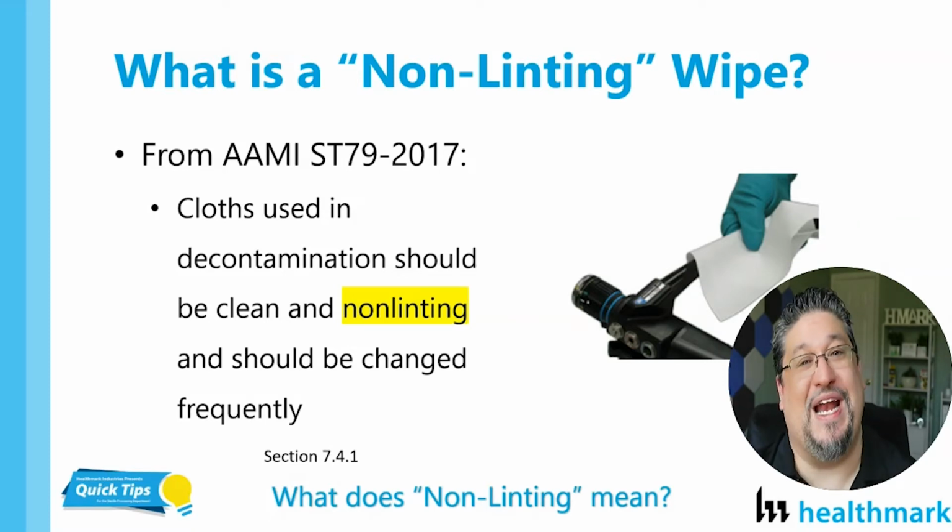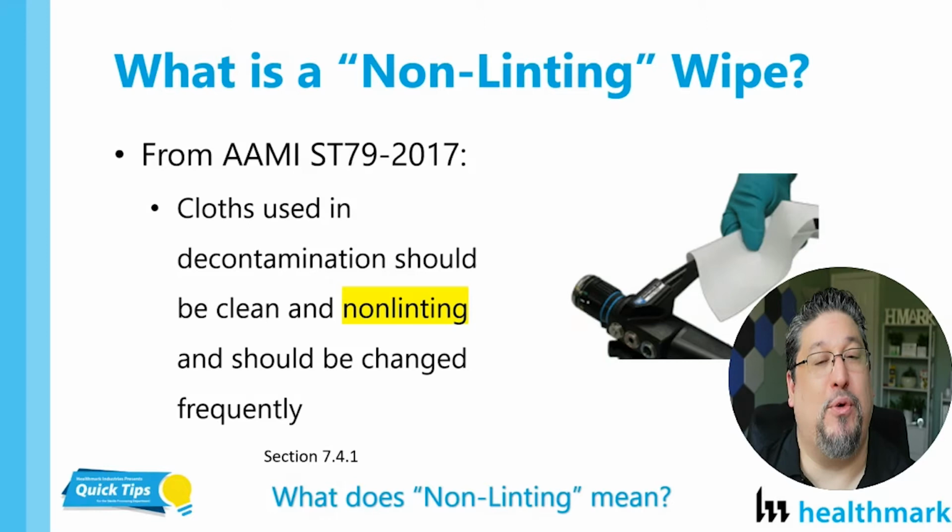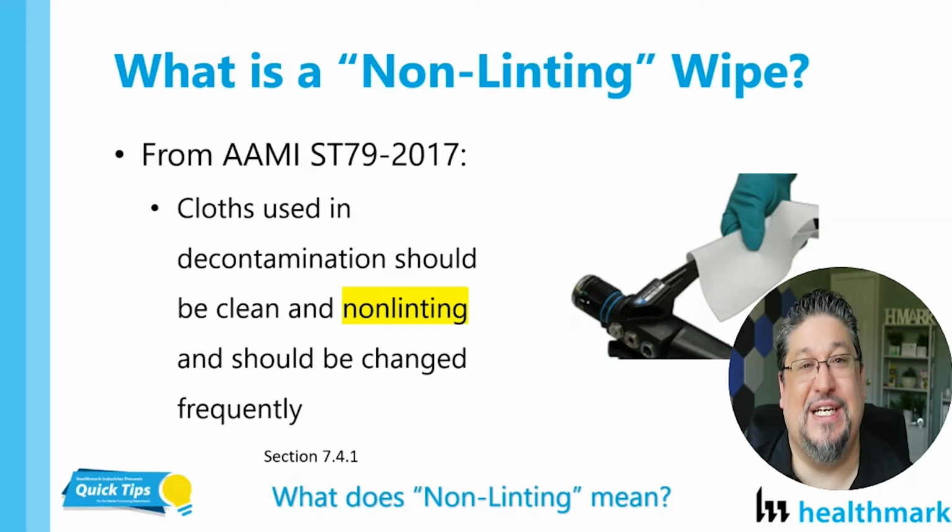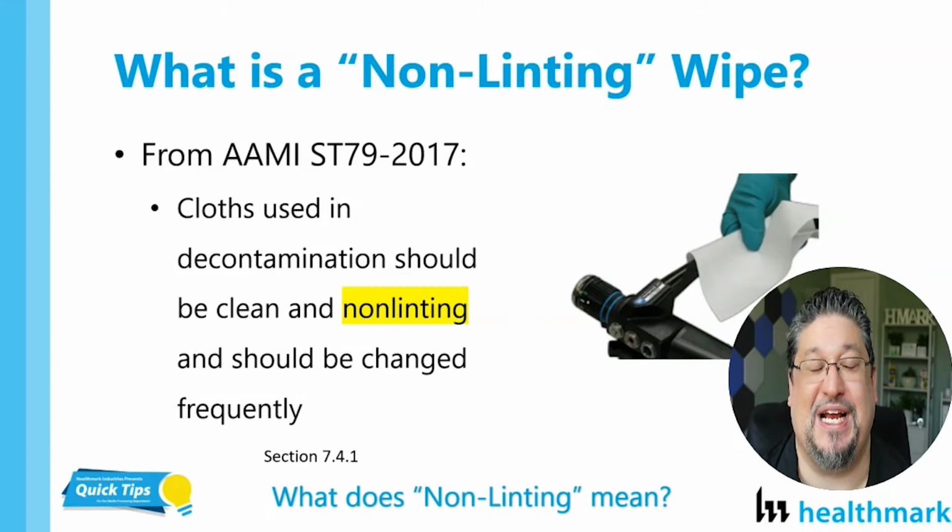Like we were talking about before, anything that's made up of fine fibers will start to lint eventually. So that terminology of lint free doesn't really apply because again, anything with fibers is going to create lint. A non-linting wipe, that's we want something that's not actively linting right now, and that usually means it's relatively new.